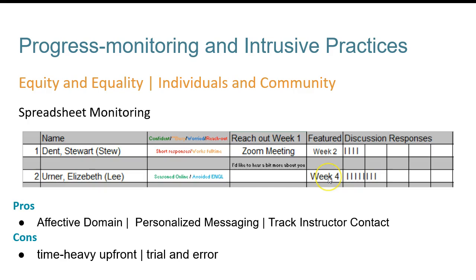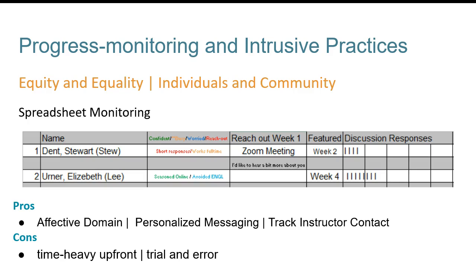And then also, and I'll speak about this more when I get to my intrusive practices, this gives me a space to track whose work I have featured and when I've featured it, and when I've reached out to a student and met with a student, or had a one-on-one conversation with a student. So this tracking of my own contact with a student is an even more granular view of the course and student engagement and how things are going. So I think all of that is a pro.